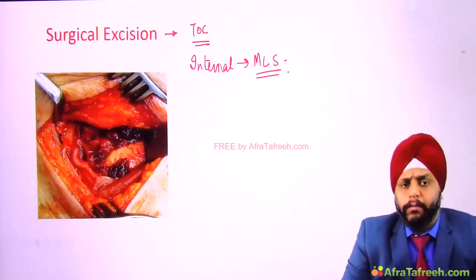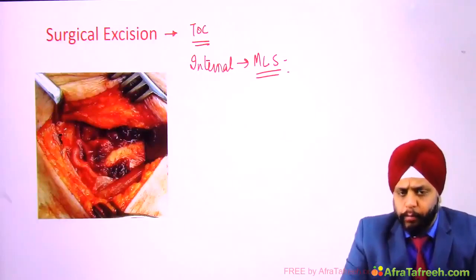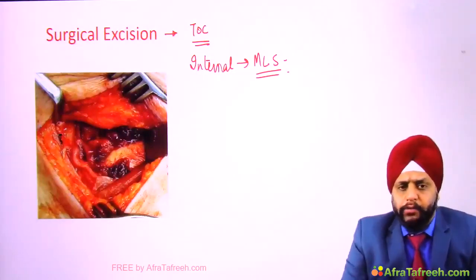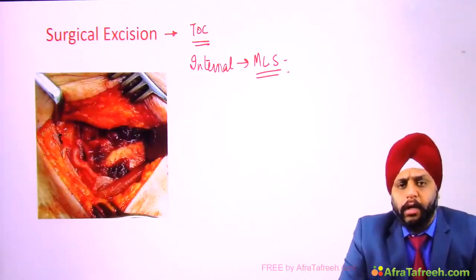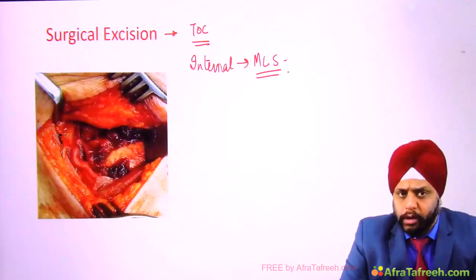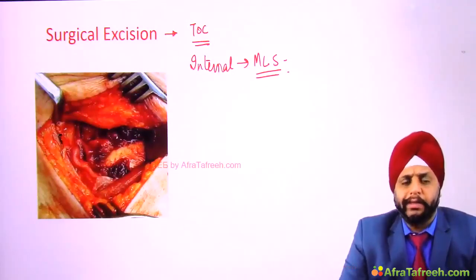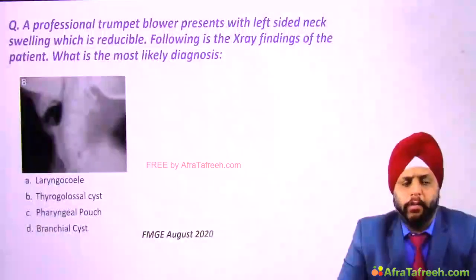What about the mixed laryngocele? Now in mixed laryngocele, the external component you have to excise surgically, open surgical excision. So when you are doing the open surgical excision, you go almost till the ventricle. So obviously the internal laryngocele component is also taken care of. So mixed laryngocele once again will go for open surgical excision. Okay, so let's come to this question.